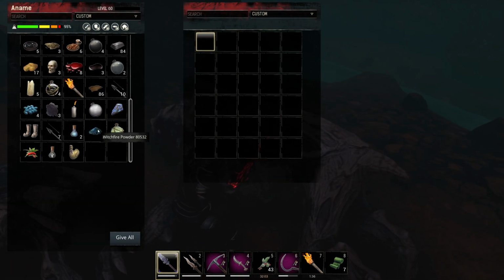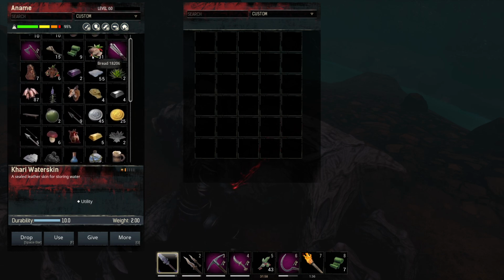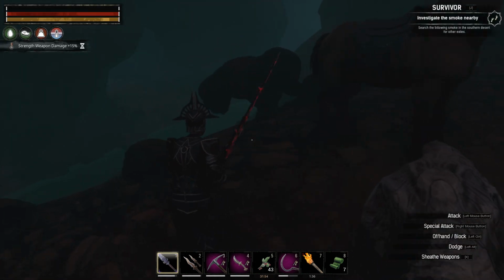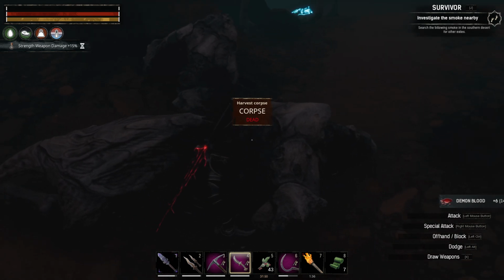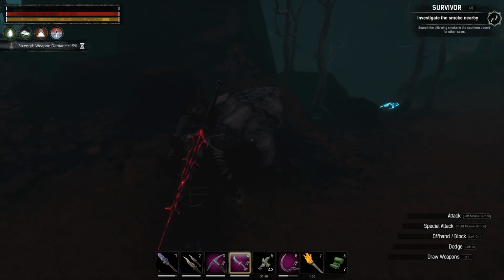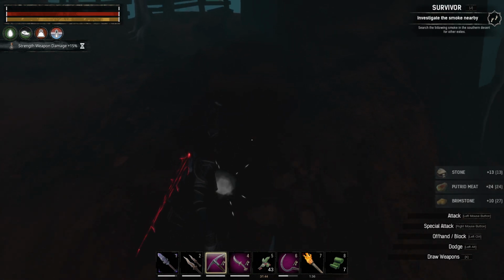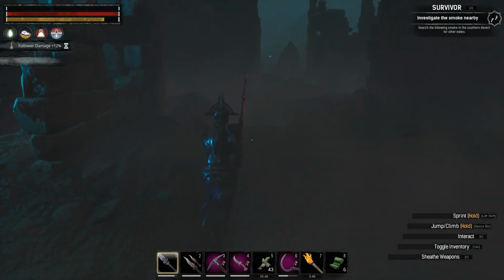It dropped a Khari water skin which apparently has 15 additional drinks, totaling 25, as opposed to the standard 10 of the regular water skin, but why is it not reflected in a higher durability rating to make it easier to compare? I genuinely thought it doesn't do anything special, yet you get more out of it than from 2 regular water skins. Anyways, rant over, let's move on.